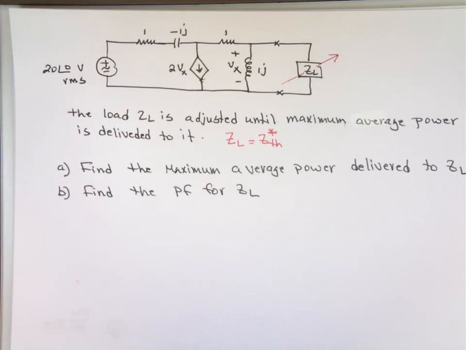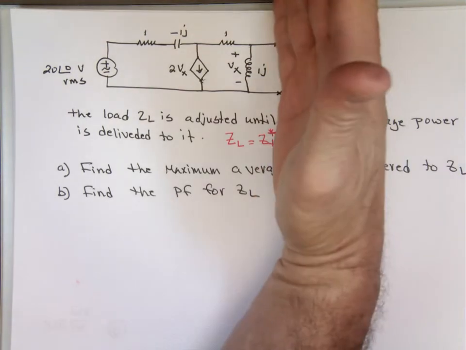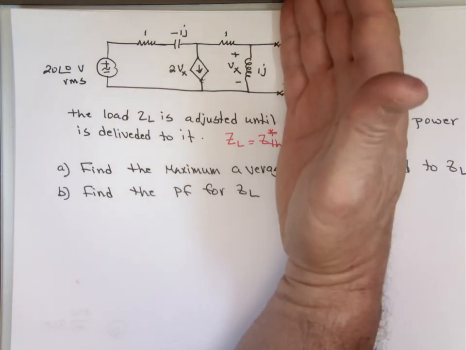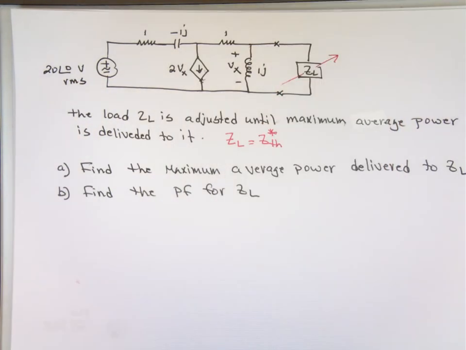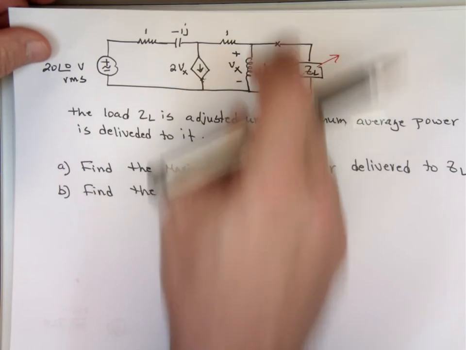Notice the first statement has a lot of work for me to do. They don't tell me what ZL is. Keep looking at the board, it says it's not clear, but I have the lights backward in the room today. So let me find what ZL should be first. I have to find Z Thevenin for the circuit. That means I have to chop it here and find Z Thevenin. If you remember from Circuits 1, if you have independent and dependent sources, to find Z Thevenin, what do you want to do? V open circuit over what? I short circuit. I find that's the best way. It's not the only way, but it's one of the ways I do it. So let's find V open circuit and I short circuit, and divide them to get Z Thevenin.